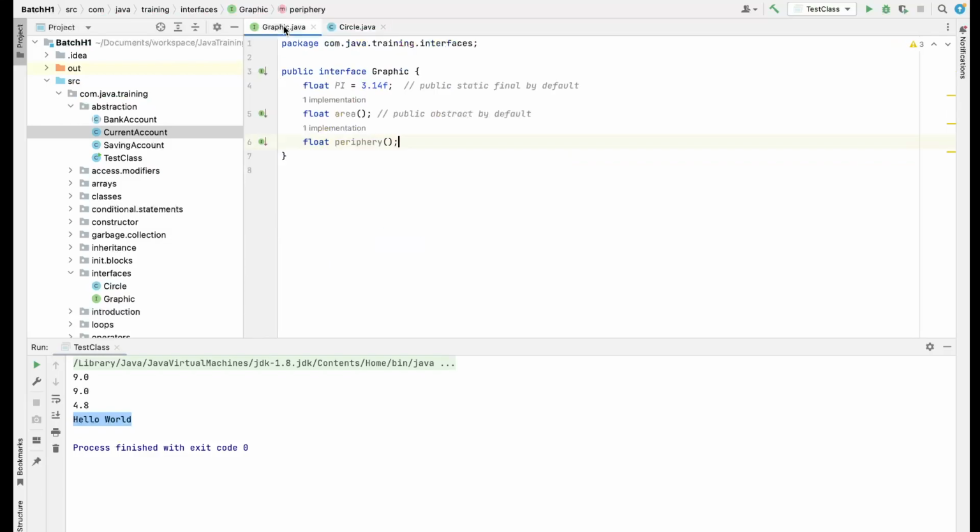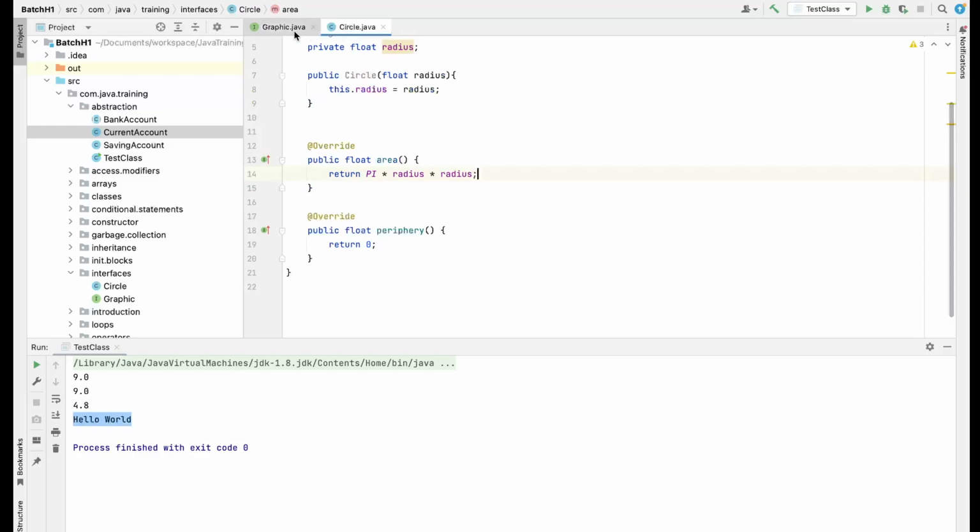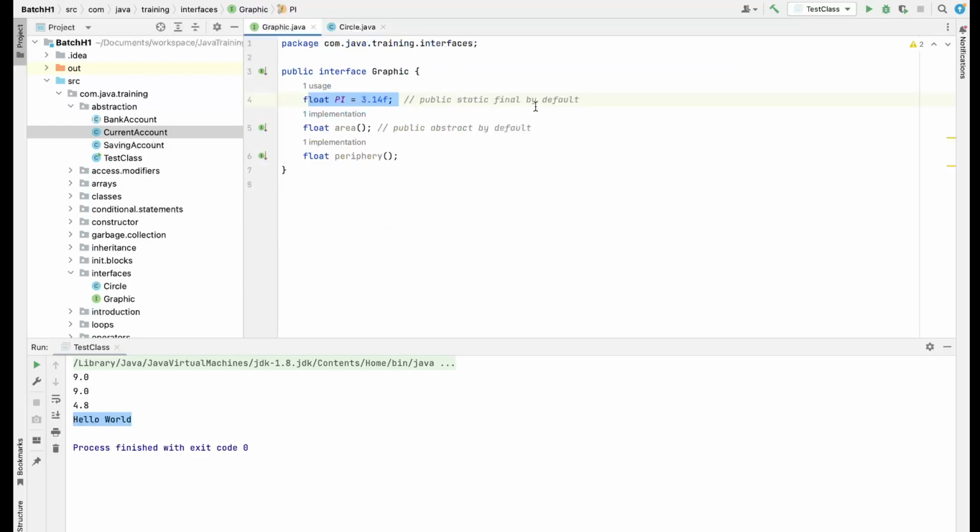This pi variable was defined in the interface, and this Circle is implementing this interface, and this variable is public, static, and final. What this means is this variable is public, so it is available everywhere in all the packages, in all the classes, and this value is final. So the value of pi cannot be changed as well.